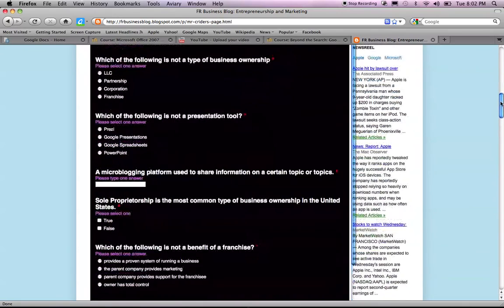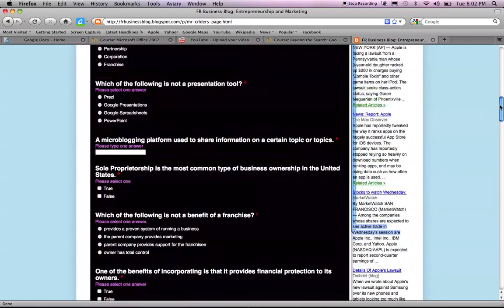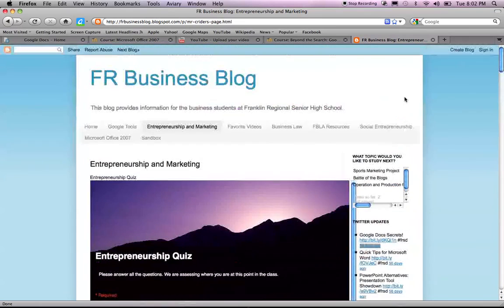and then once they're done with these questions, they scroll to the bottom and they hit the submit button, which I can't get to, but they hit the submit button after answering the questions, and then once I get that information back, it comes back to me in a spreadsheet. Then I could actually create it so it could self-grade if I wanted to do that, or I could just check it manually.